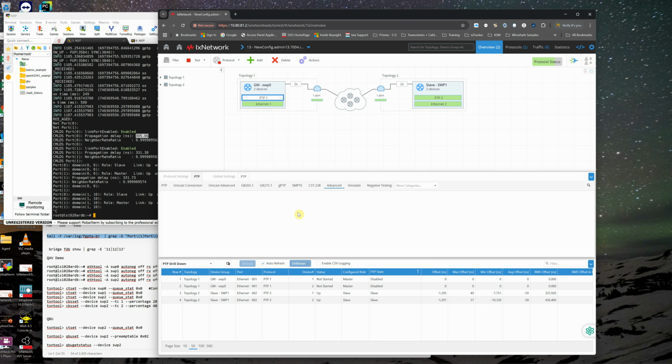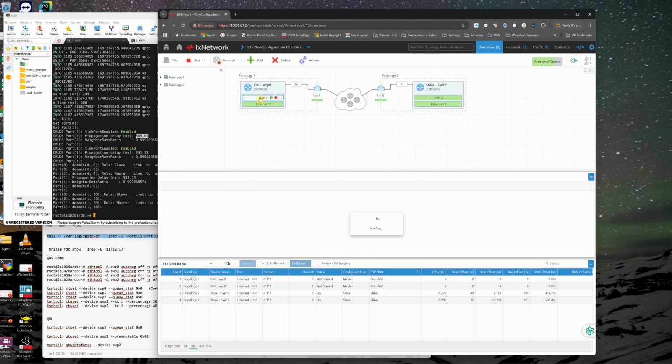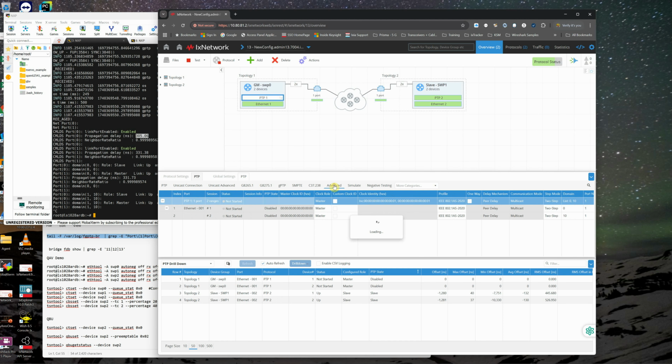So I'm going to do a refresh here on my screen, and then I'm going to click to view details. I'm going to click on the PTP here, and under advanced, I can add on either domain 0 or domain 1. So let's pick domain 0, for example, and I'm going to add a slightly different value. It's like adding two clocks, right? Two origin clocks, right? So 1, 2, 3, 4, 5.